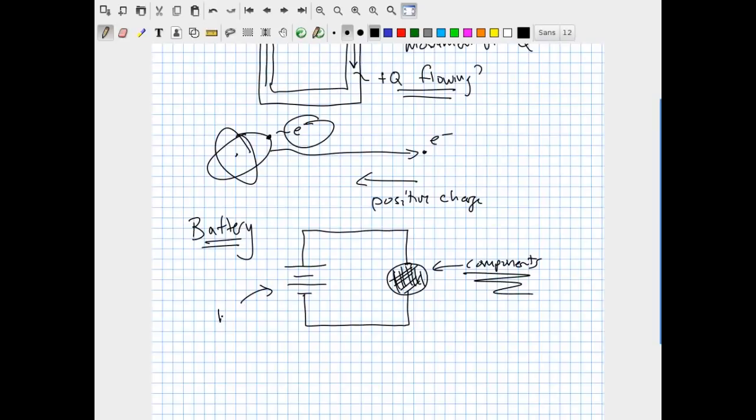This is the battery, and this is the pump. This is the thing that allows us to move charge. And honestly, if that's all you remember about a battery, you're already in pretty good shape, although we're going to drill down into this a little bit more deeply.